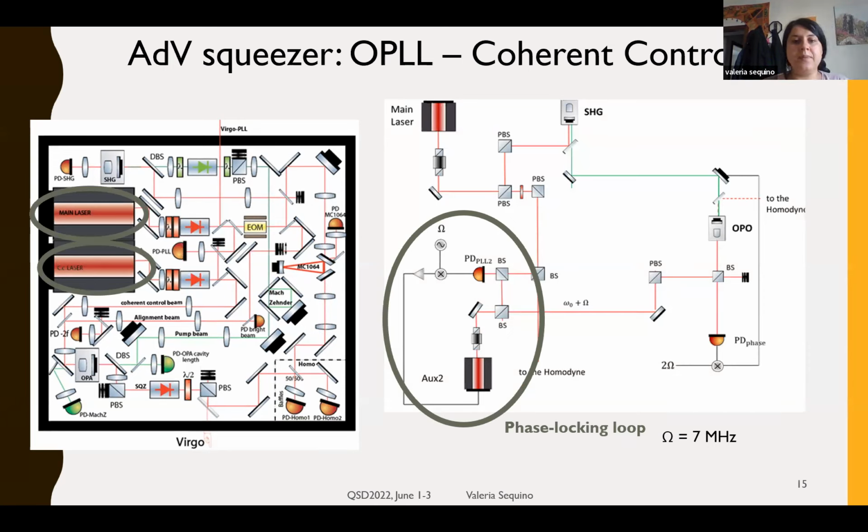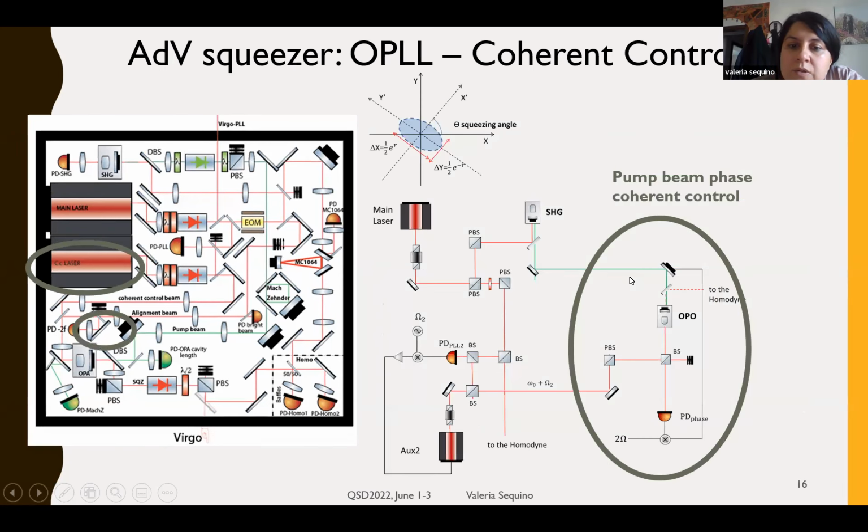These are the 2 lasers. The 2 lasers are optical phase locked, in the sense that there is a system that allows these 2 beams to always have the same difference in frequency, and the frequency is chosen in order to have a beam that also experiences the nonlinearity of the OPO, and this is used to implement the technique introduced by the Albert Einstein Institute to fix the squeezing angle.